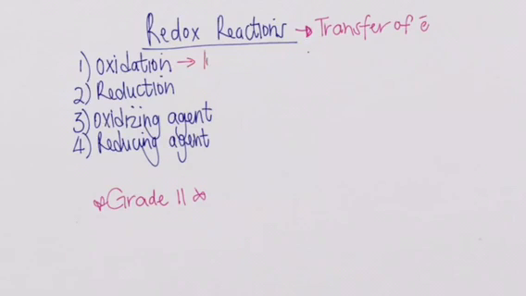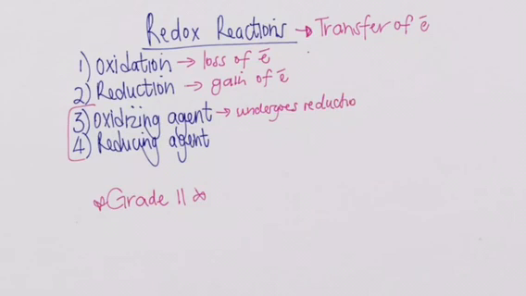Oxidation is when we have a loss of electrons. Reduction is when we have a gain of electrons. And I often find that students get confused between oxidizing agent and reducing agent. So, you can remember it like this: the oxidizing agent is the substance that actually undergoes the opposite. It undergoes reduction. So if you find the substance busy undergoing reduction, that is the oxidizing agent. And then, likewise, your reducing agent would be the substance that then undergoes oxidation.